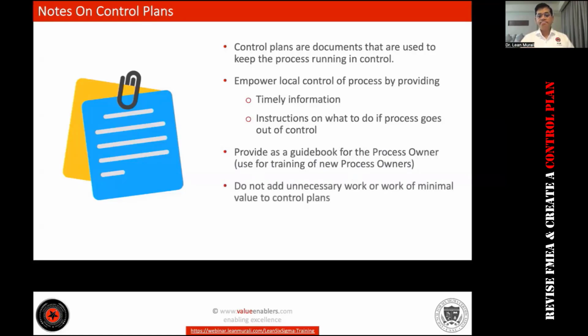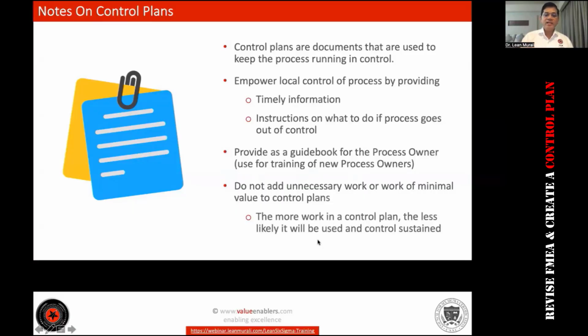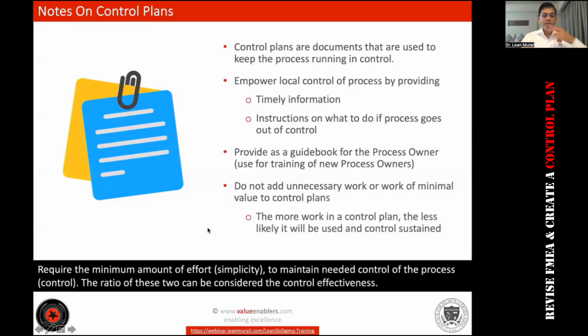Whatever is in the control plan you follow, it will not add any unnecessary work. Otherwise, people will not follow the control plan. Whatever is absolutely necessary, please put it. The more work in the control plan, the less likely it is to be followed. So it requires simplicity. Control plan must be simple for it to be effective.